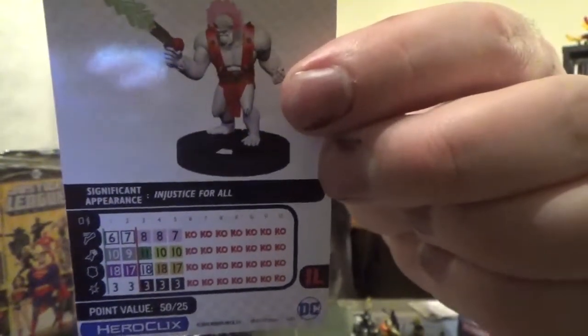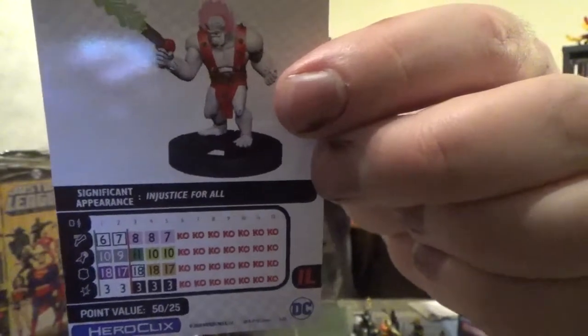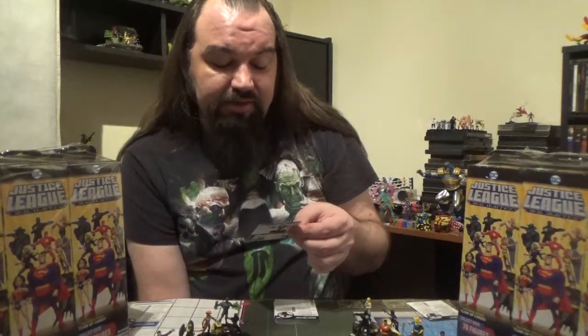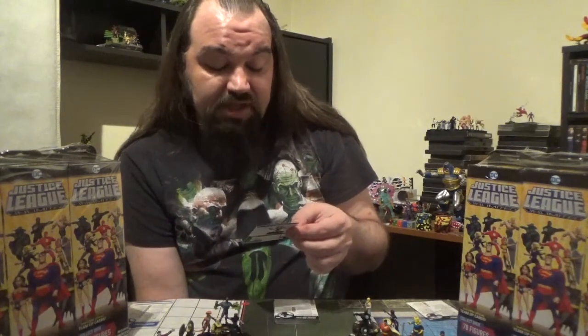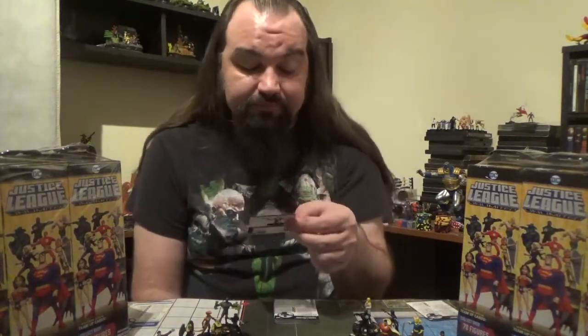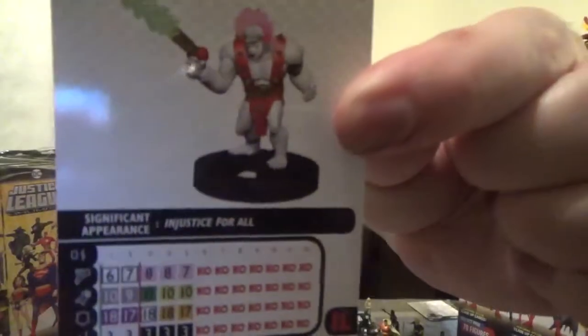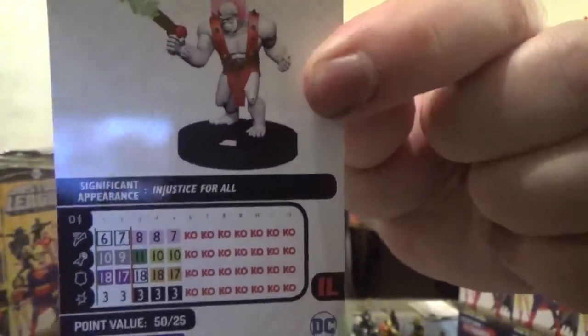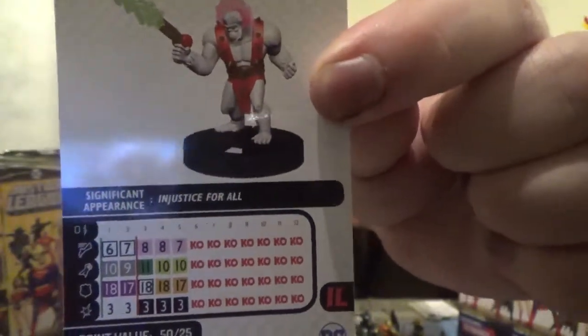When he uses mind control, his range value becomes 8, and he has improved targeting, ignores hindering, elevated, blocking, and characters. So, yeah, he ignores everything. Then after that, we get some sidestep on attack. We've got telekinesis followed by super strength, followed by quake.